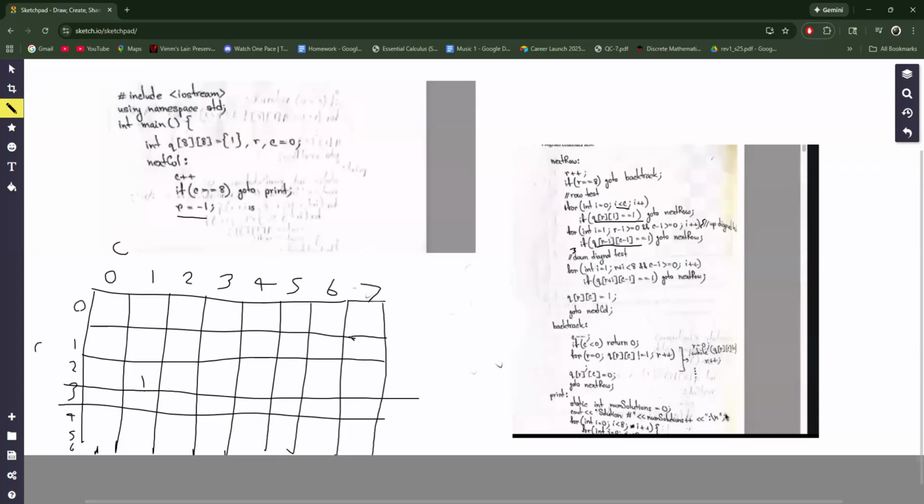So once our queen's at the last row and we can't find any more solutions, eventually we're going to have to backtrack up to the very out of bounds, right here, where our column is going to be -1, and that's essentially when C is less than 0, we end the program. So that's essentially the stopping point of finding all the solutions, up until we have no more solutions and we have to backtrack out of bounds for the column. Does that make sense?